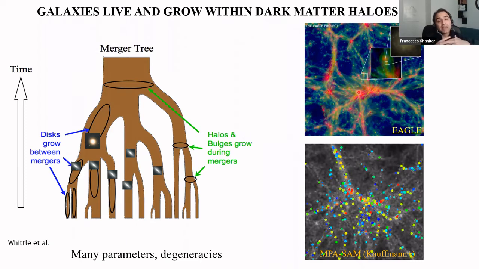So for these reasons, we don't yet have a full transparent model of galaxy evolution. Just like we do have a standard model for particle physics, for example, why do we not really have a standard model for galaxy evolution yet, even though we have some clear ways in which we can form galaxies? So many of the details are still missing.